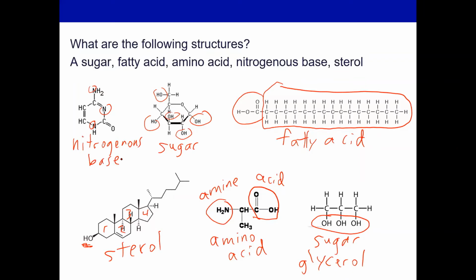So someone says, if you call the amino acid compound a protein, is it considered incorrect? That's kind of a gray zone. Usually we say a protein is a string of amino acids, right? But if I were to classify this as any type of macromolecule, it would fall into the protein category. So, like I said, it really depends on the question. But usually I'll try to be a bit more clear, because an amino acid is a component of a protein, right? Because a protein is a polymer of amino acids.